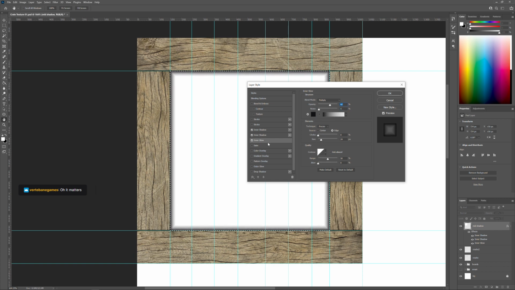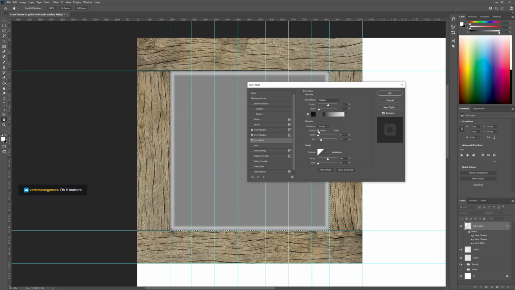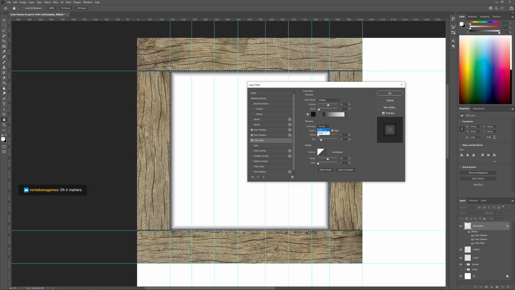Alright, and you can see that this plus this gives us already that harder edge there. You can play with things like jitter. I don't really worry about that so much. Go from the center or the edge. We're going to do from the edge. I'm actually going to leave this on softer now that it's behaving itself. There for a second it just wasn't calculating for some reason, but now it is. So there you go.